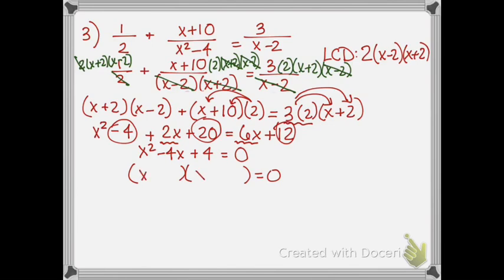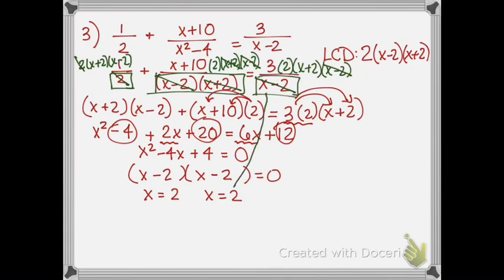Factoring. Product sum. So we get x minus 2, x minus 2. So x is equal to 2. We're done? No. Check for extraneous solutions. So we're going to go back up to the original problem, and look at these denominators. I'm going to box them. Let's see if 2 is going to make any of those denominators 0. Sure thing. 2 turns that denominator into 0. Sorry, baby. You have no solution.